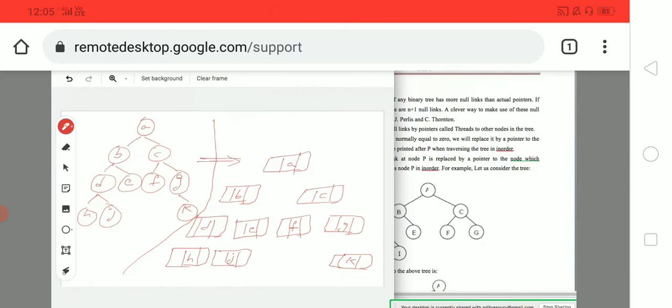We already know how to represent binary trees in linked list. Here we have three fields. One is used to point out the left side node and another one is used to point out the right side nodes, and the center is used to store the data.